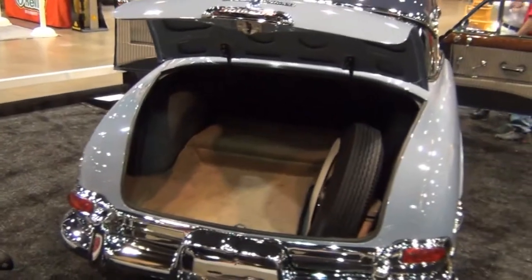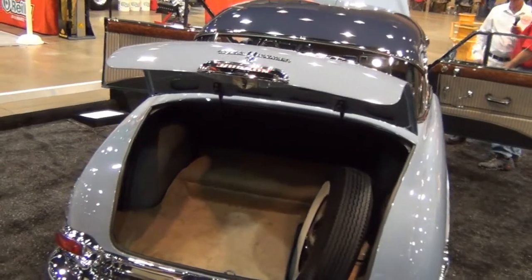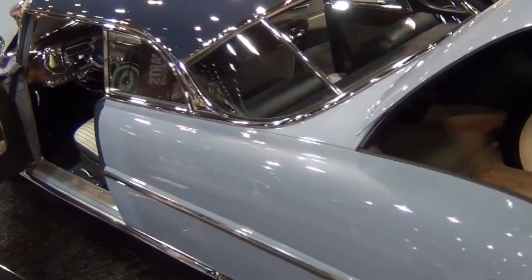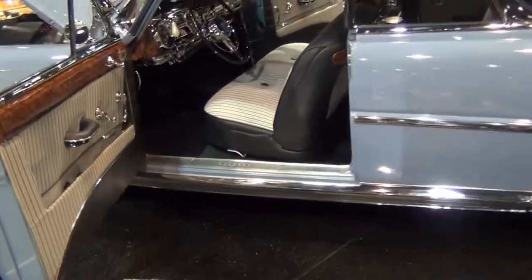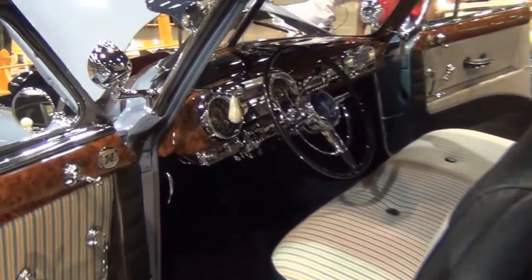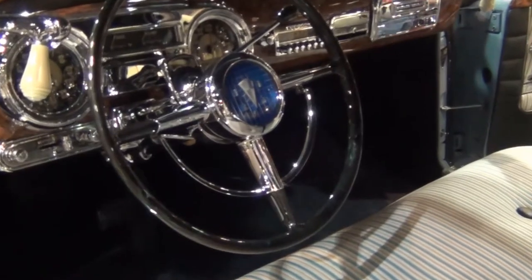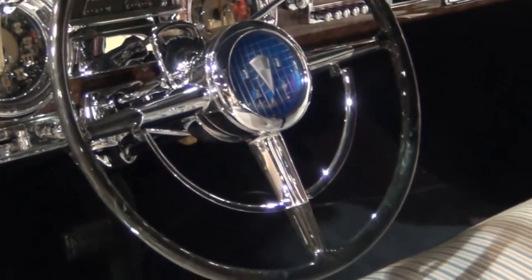I'm looking at these spotlights on each side of the windshield — do those work? Yes, they work, and they actually have 'Hudson' on the top of them. Wow, look at that interior! The interior is actually new old stock material that I found — it's from SMS Fabrics. Step around that door, I want to get a peek at this because it does look quite old-fashioned. Check out the stripes in them seats — Dollar Bill, is that cool or what? It looks all original.